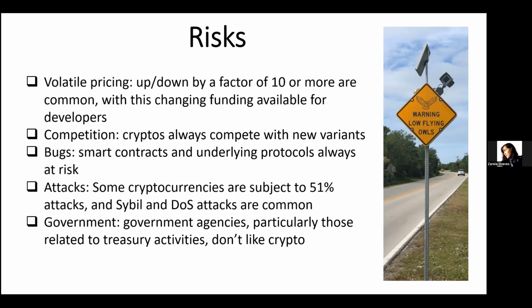And finally, you have to worry about the government, right? The government really is leery of cryptocurrency, especially the guys in the treasury, those kind of guys. There was actually an executive order that just came out this week where President Biden, everybody was kind of relieved because it was more favorable than what people were worried about. It was doing studies on cryptocurrency. So there's hope that there's going to be favorable laws, and you see how it's liberal democracies that are attracting, you saw on that map, most of the attention. We can hope it goes forward positively there, but there's a risk of an adverse law. You have to keep that in mind.